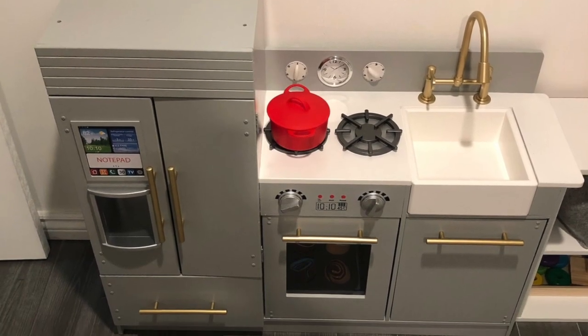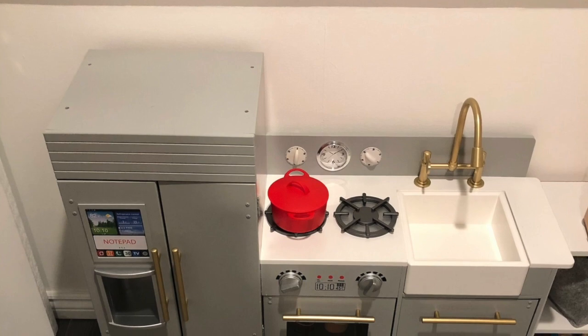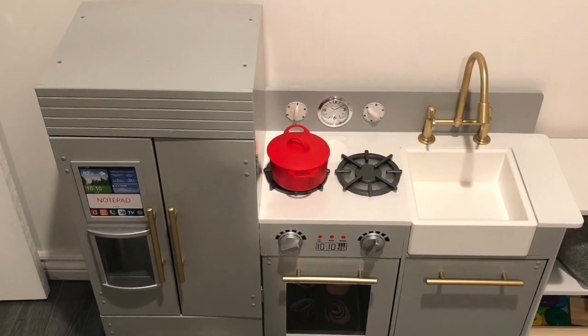One of the items I suggest is a play kitchen. It's a bit of an investment — it's a big gift — but I definitely think it's something your child will be able to grow into, whether you get a bigger one or a really small one. I know Ikea has small ones. I got mine from HomeGoods because it was already built and was about $130. I like it because it's all wooden, sleek, and modern. It's a really good way for children to learn pretend play, and my daughter is super into that right now.